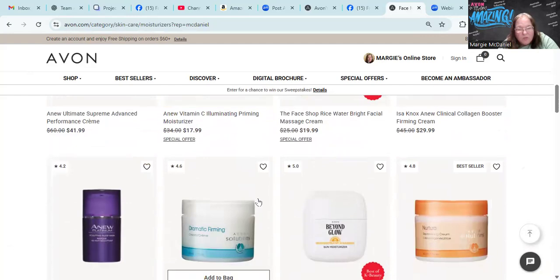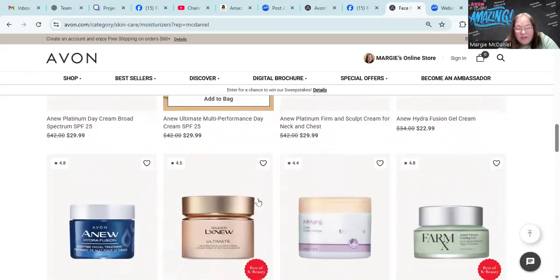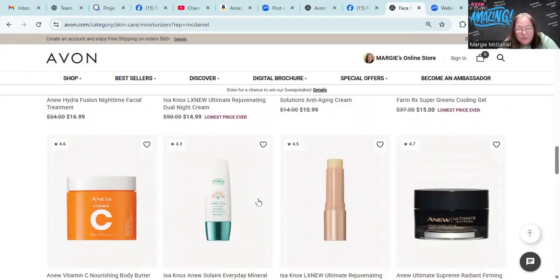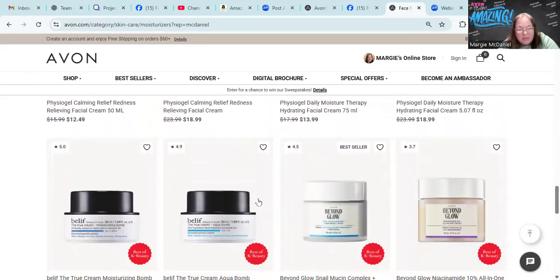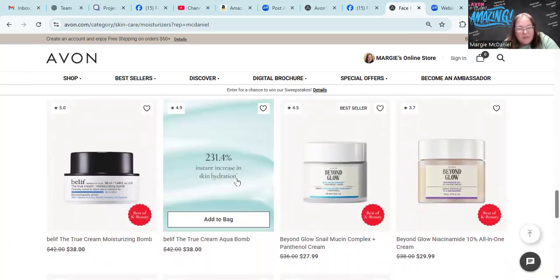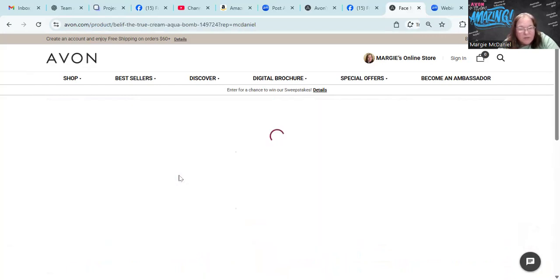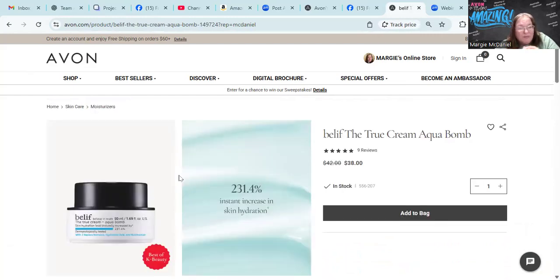Okay, so one thing that I don't know that all of you even know that we carry is belief. So say that you love it and you have friends that love it from Sephora or Ulta, right? So they're already shopping Ulta and they're getting this, but now they can get it from you.